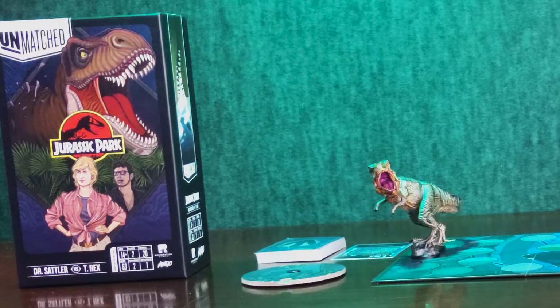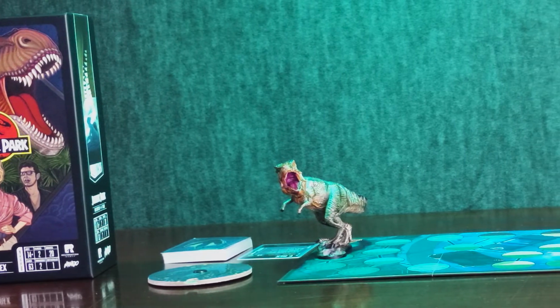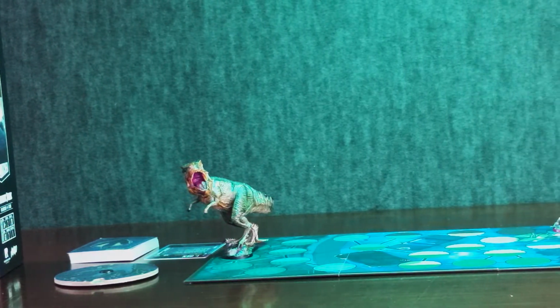And with that, we're done. We now have a fully painted and based Unmatched Jurassic Park Dr. Sattler versus the T-Rex. And here's what it looks like. It looks beautiful. Every game with fully painted models looks beautiful, even if it's not a great paint job.